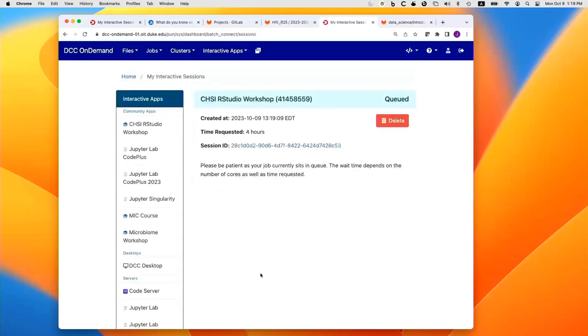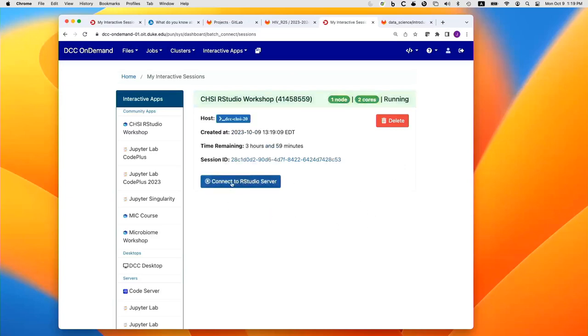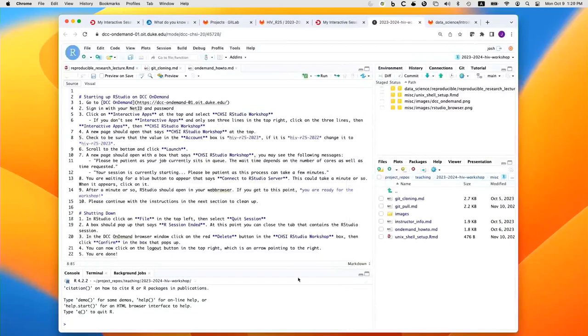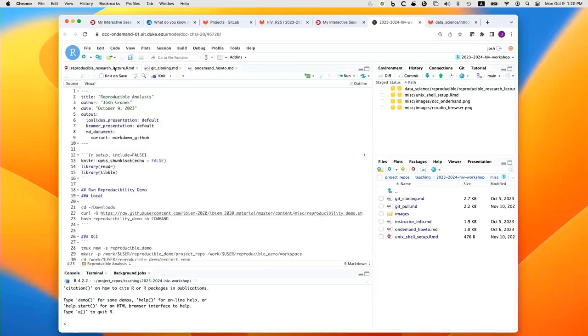Now there are like 15 of us trying to do it at once, so it might take a little minute for the system to be happy. You can see here it says queued. Now it says starting. What we're waiting for is this blue button here, connect to RStudio server, and at the top it's going to say running. So I'm going to click on connect to RStudio server. When that's ready, we should see RStudio. It might look a little different for you because I'm already in a project, but we're not going to worry about that right now. Yep, I must need to log in. Well, that's super weird. Are you guys from Duke?